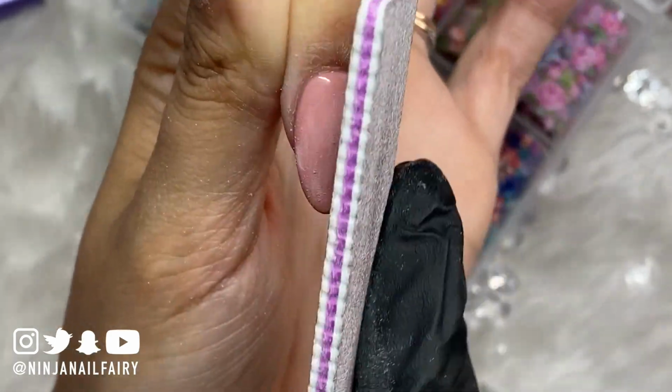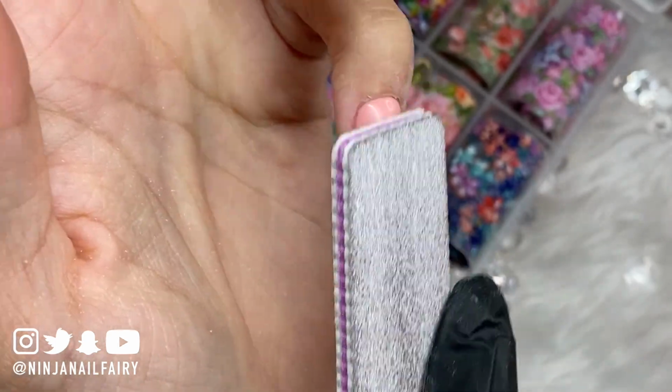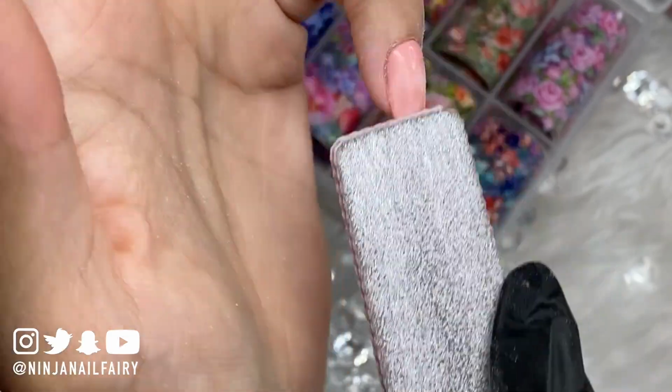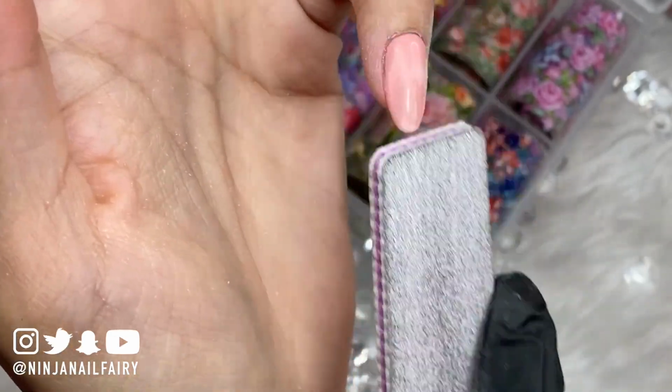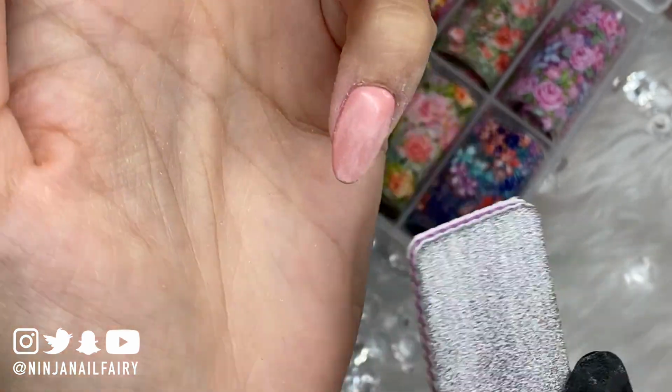But yeah, so I used my nail file and it still worked absolutely fine because I didn't apply much pressure, so that was fine. So once I've done that and removed that shine and just give that transfer gel something to stick to, I come back in and just wipe off the dust because we don't want to trap any of that under there.